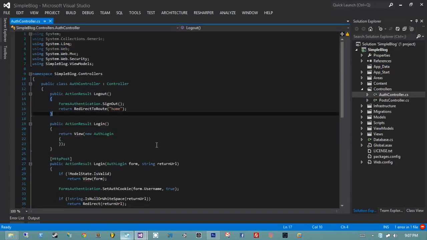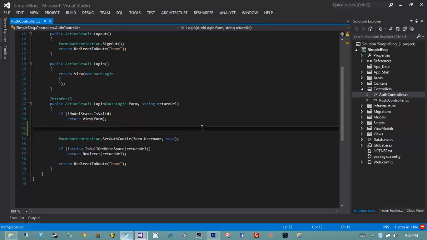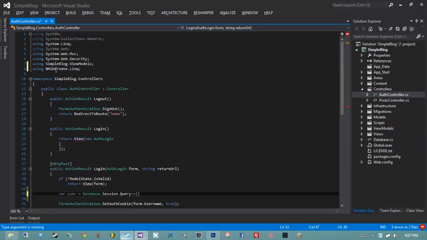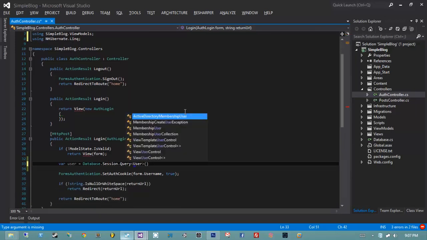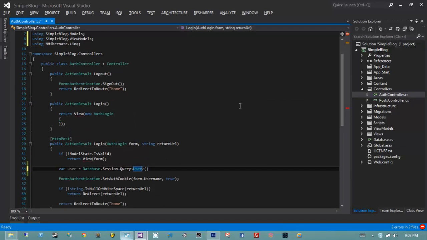Okay, in my auth controller, on login, we're going to change this up a little bit. Instead of just blindly letting them through, I'm going to write some database code. I'm going to say var user equals database session query. Now remember, that's going to bring in NHibernate.Linq. On user, remember, this is going to bring in SimpleBlog.Models.